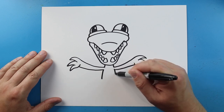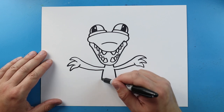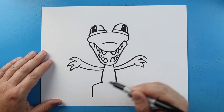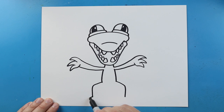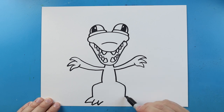Starting here, we're going to draw two lines that come down. Then we want to make his feet. We'll start with the leg, come out, and then bring it down. Do that same thing here — go out and then bring it down. For the feet, we're going to go out and then bring it back. We'll do another one — come out and back. Out, and then bring it right back. We'll do that same thing on the other side — out to a point and back, out to a point and back, out to a point and back.